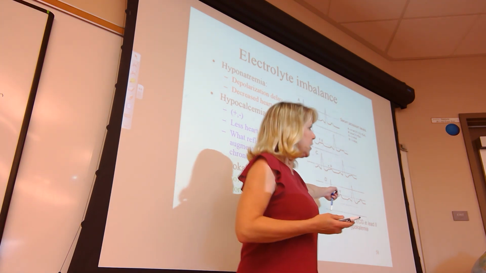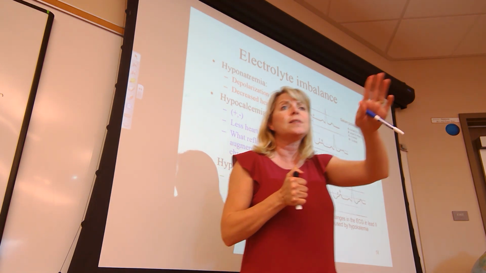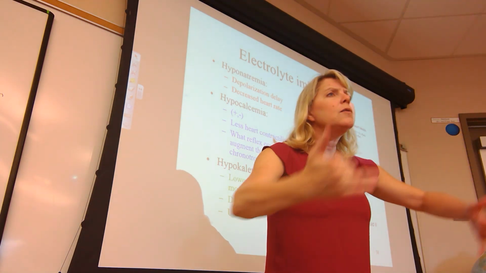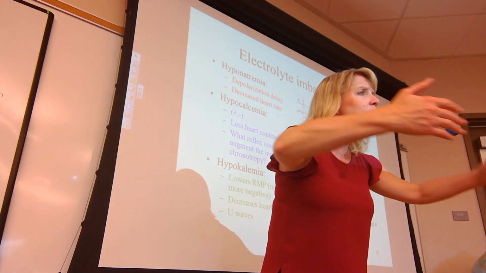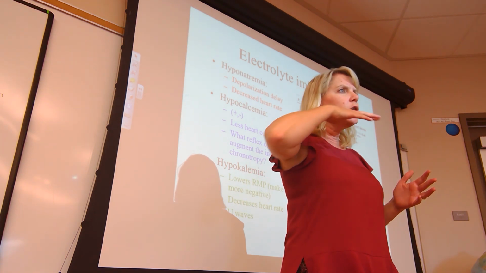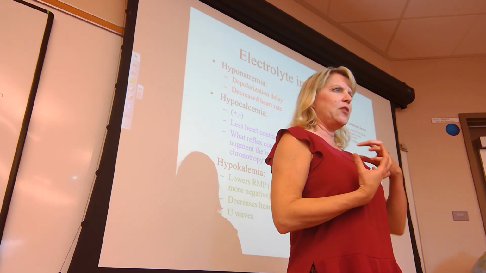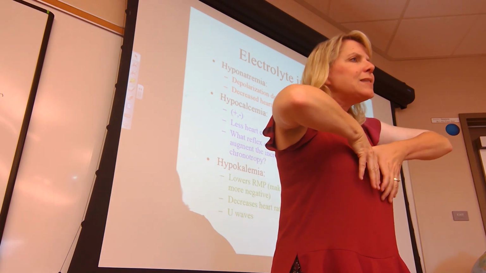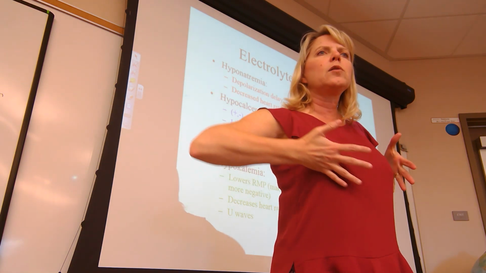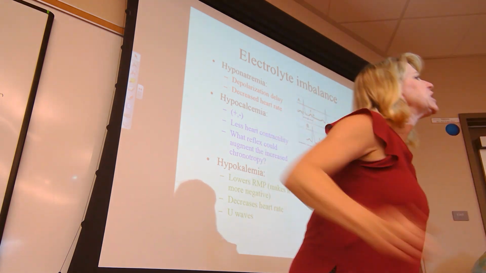That's why we see a U wave. And what it represents actually, and this is not new to you. You're super smart people. You know vector analysis. Welcome to the club. When we see a U wave, it's because the ventricular repolarization has now separated into two phases, ventricular walls and IV septum. That's not new to you.